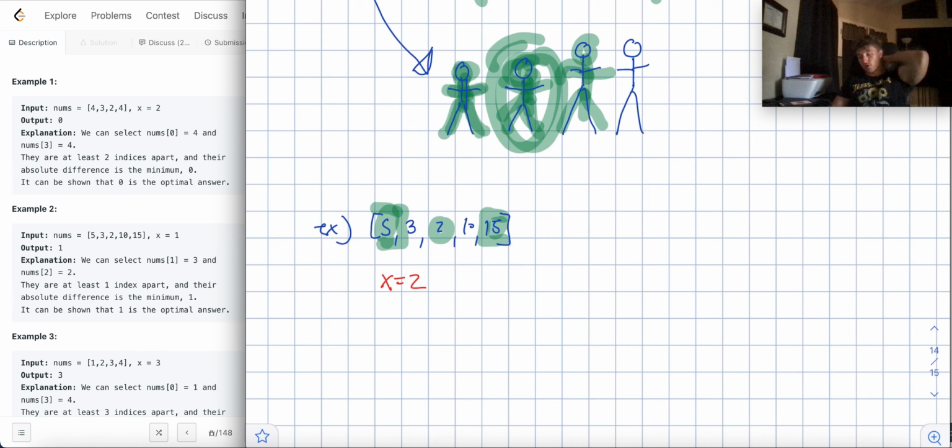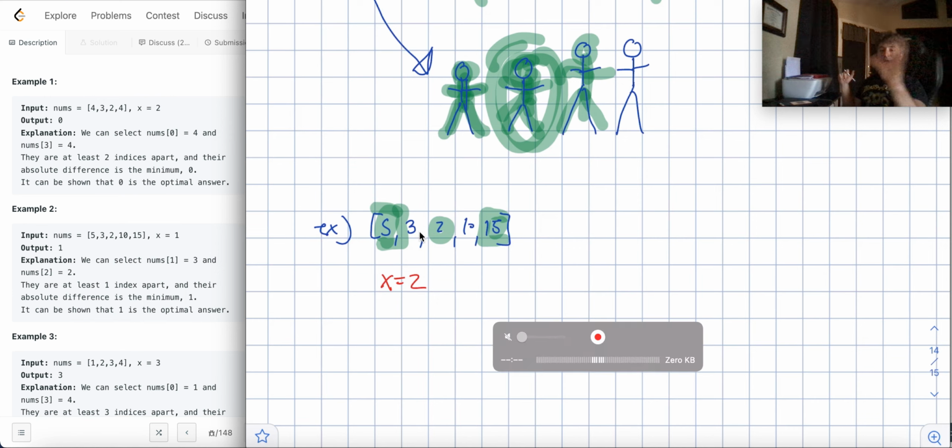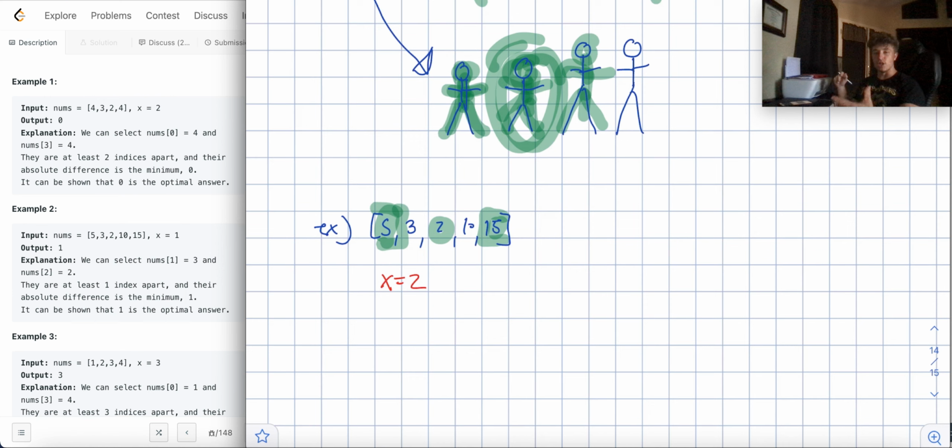So we know for sure that if we take a system where we're looking for neighbors or things that are close to us, we should probably sort. But also we can't just do that, because an element might be right next to me when I sort it, but it's not actually far enough away from me to be the answer.